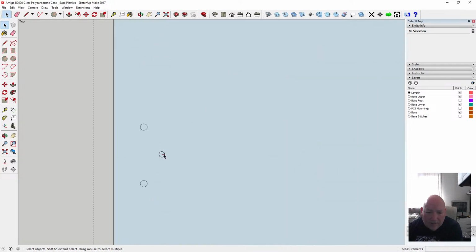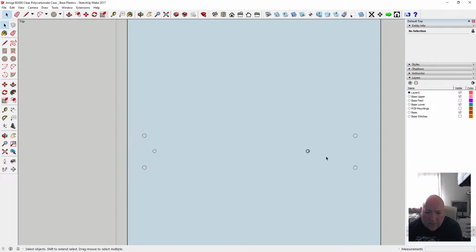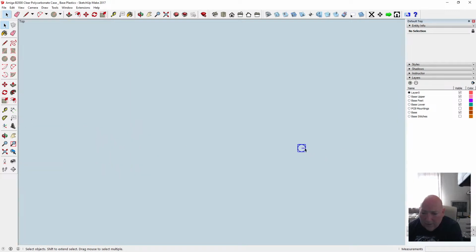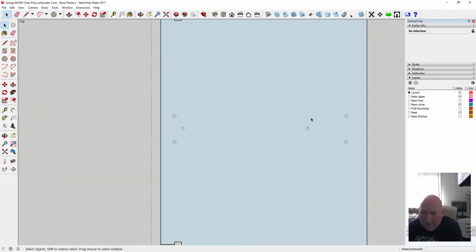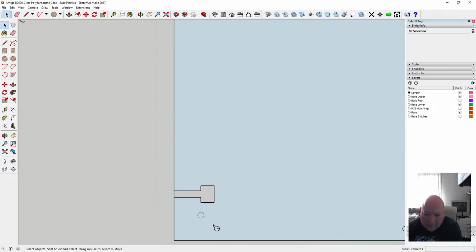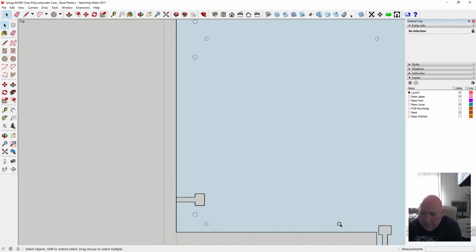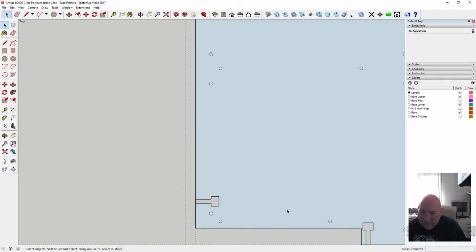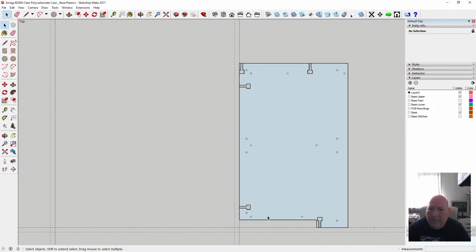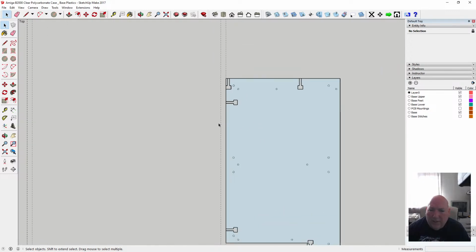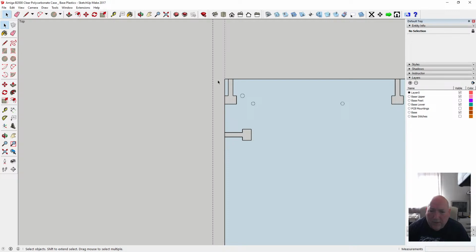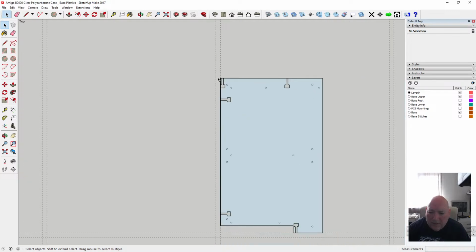PCB mounts. Now, if these are wrong, they're going to have to be moved around. And maybe we don't need a new plastic just for the one hole being slightly out. I could live with an extra hole in a prototype, but the model needs to be updated. Right, so we need to do a cut now. So we've done all these other cuts. So, in that case, it's just a cut as it is. So let's see, an outside cut.